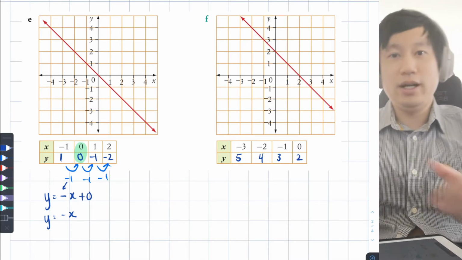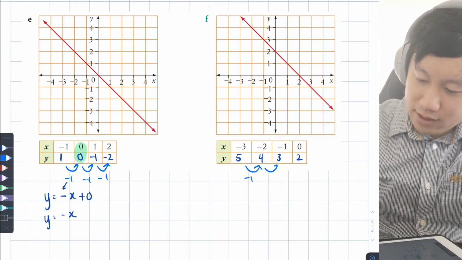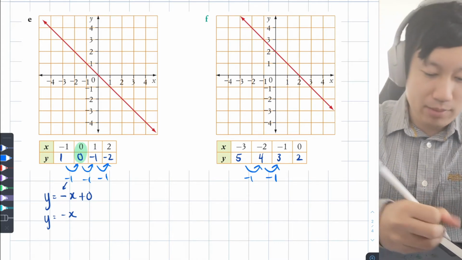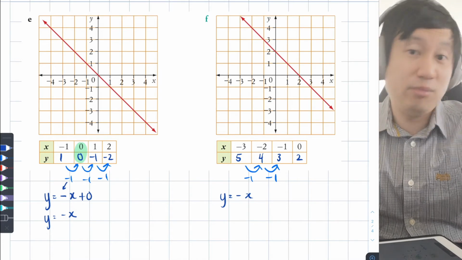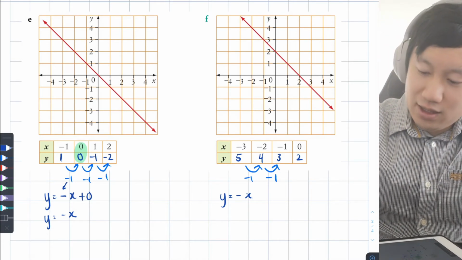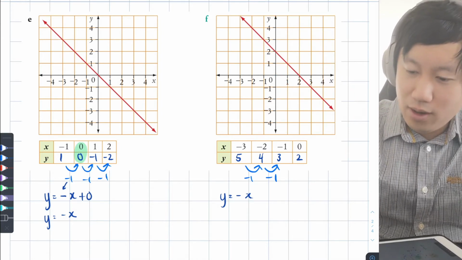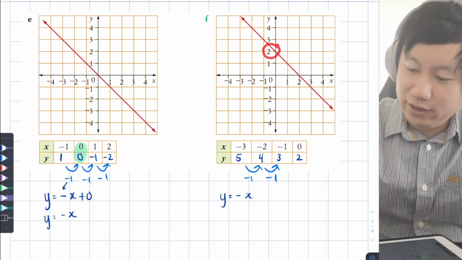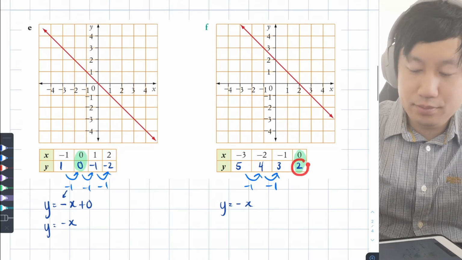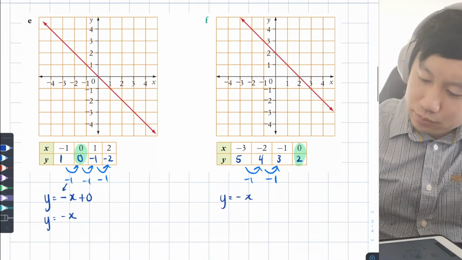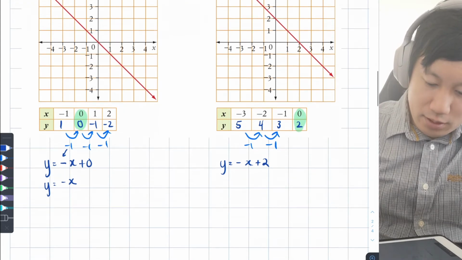So you can evidently see that these numbers here are again going down by 1. Since they're going down by 1, we're going to put that number right before the x. So instead of -1x, I'm just going to write -x. And the number that goes afterwards is our y-intercept, which is where this line crosses the y-axis, which is at 2. You can also find that value in the table, so x equals 0. So there's my +2 there, and that's my equation of that line. Right. Moving on.